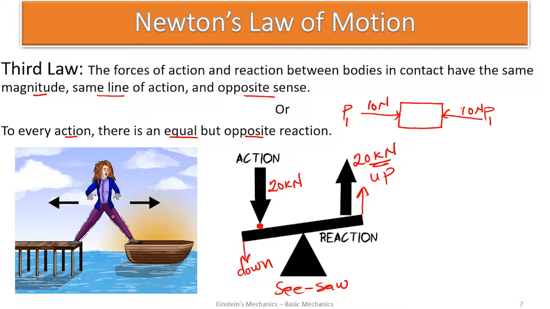This gentleman is trying to pull back this leg. So he's bringing it back. And to every action, there's an equal but opposite reaction. As he's trying to pull it back, there's a reaction force also occurring here. So as this leg is bringing it this way, there's a pull by the water, which is also trying to pull this back.